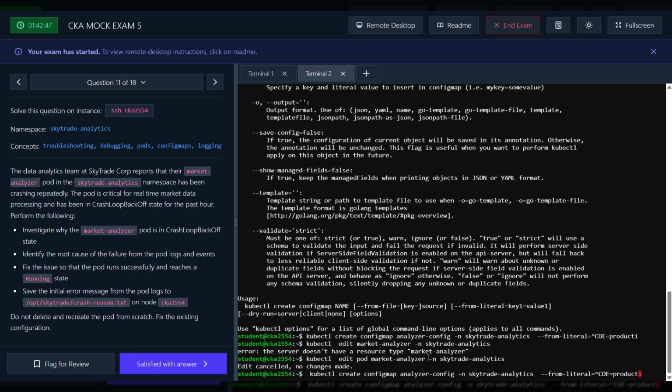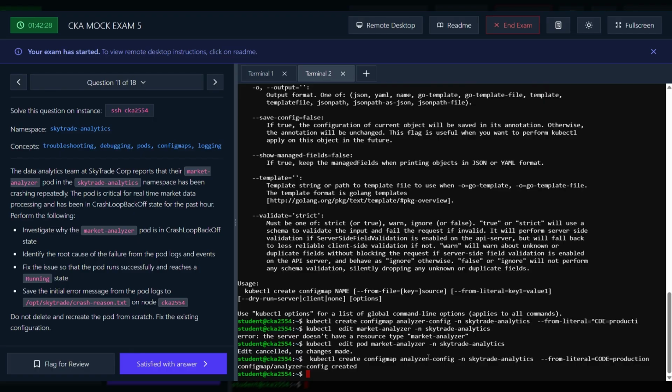So create config map code, and I give it projection because I know that already there is a folder called projection in this container image. So the content of the config maps is created.